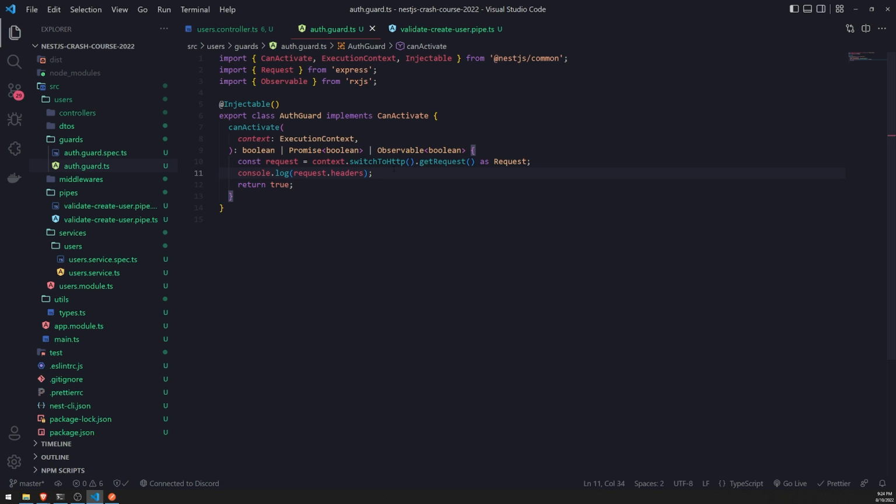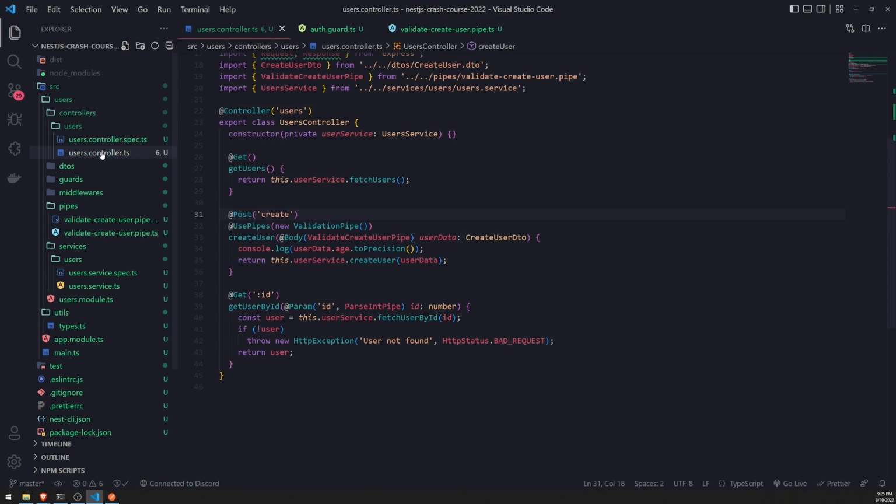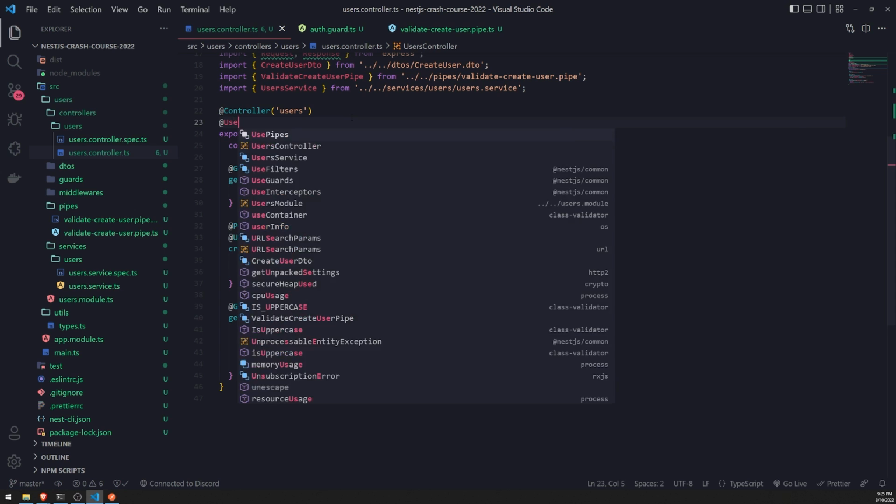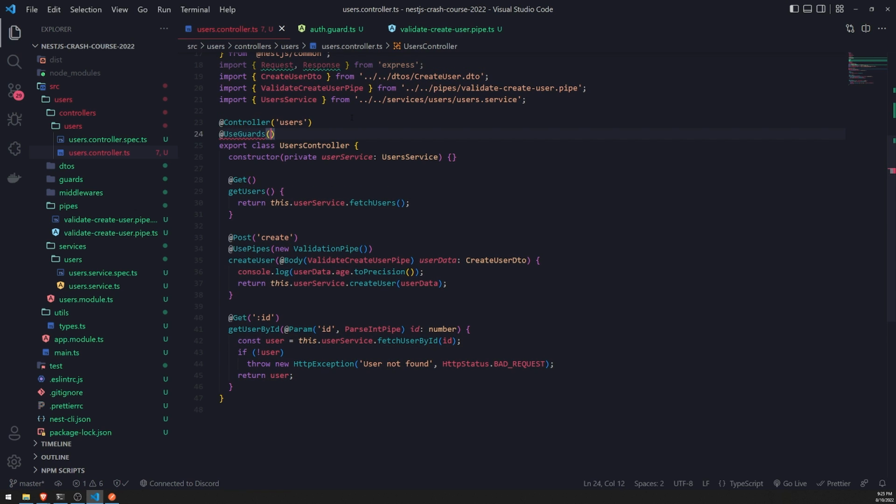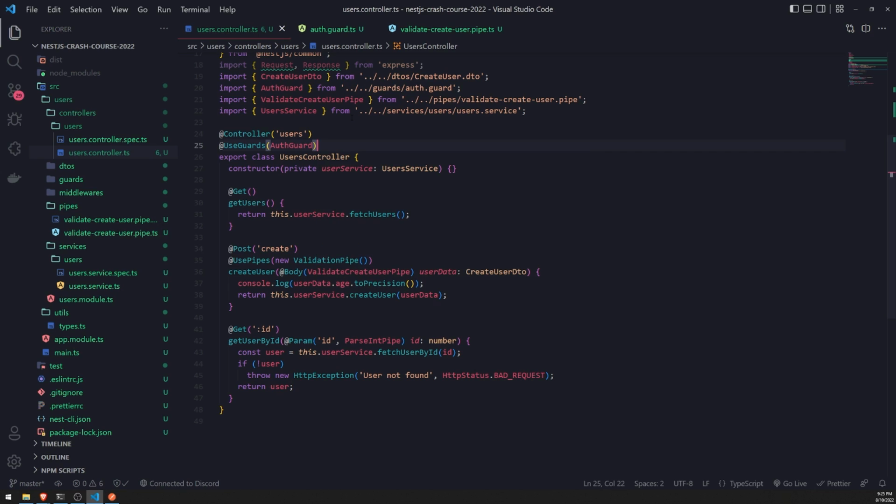What we're going to do here is I'm going to show you a good example of how we can use this guard. Essentially, right now it's just going to return true, so it's really going to work every single time. But if it returns false, it'll deny the request. So let me show you how this works. Let's go to the route and use our guard. If you want the guard to work for the whole controller, you would use the UseGuards decorator and pass in AuthGuard like this, on top of the class itself.